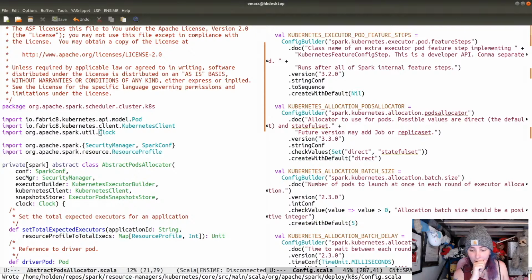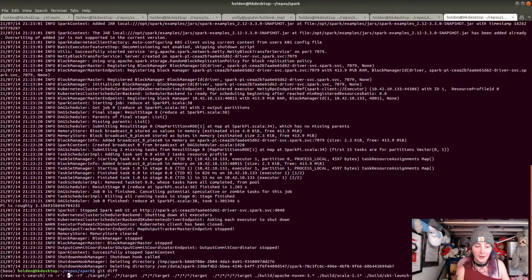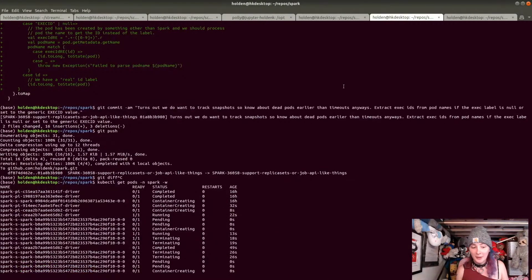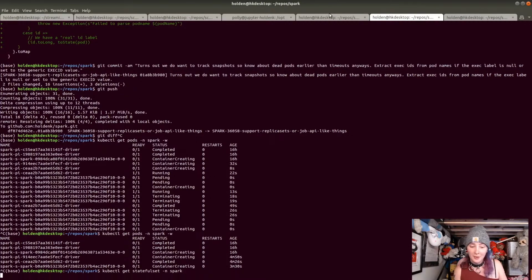Okay. And now actually what we're going to do is switch back to SBT for a little while because the Maven build is just so incredibly slow. Get stateful set and spark.